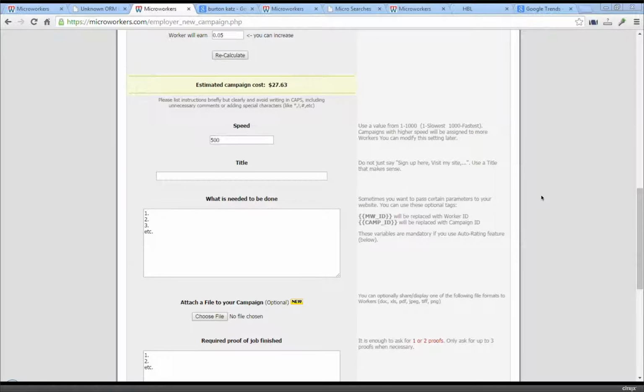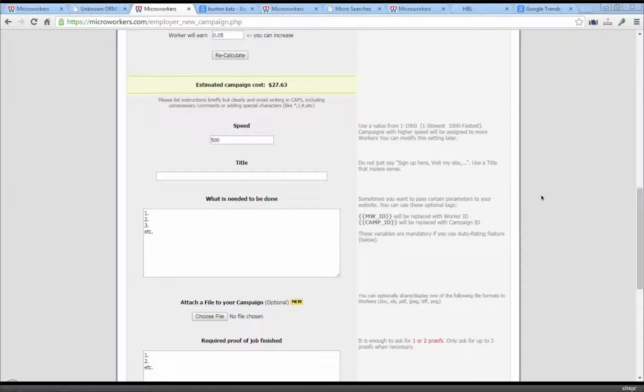If the tasks are being assigned out too fast, you can move your numbers down. Say you start at 1,000, you taper it off to try to slow it down. But it's not speed in seconds, it's their own scale. And I found that if you do 1,000, you're going to get, within the first 24 hours, a couple of hundred clicks. But if you do 500 or 250, something like that, that slows it down a little bit.